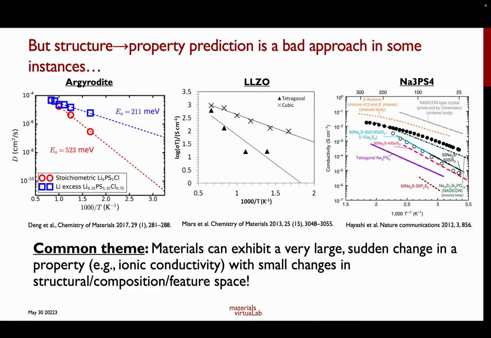okay? And the common theme here is that ionic conductivity is a property that exhibits a very sudden change with a very small change in structure and composition space. In other words, your input is changing very little, but your output is changing in a very unpredictably large manner, okay? And this kind of prediction is extremely bad for machine learning algorithms to learn, okay? In general, most machine learning algorithms function best when your input and output change somewhat smoothly with one another, okay? So this is the reason why whenever I see a paper that claims to predict ionic conductivity using machine learning algorithms, I almost, as a rule, will never believe it, okay? Because I don't believe that you can capture a 2 orders of magnitude change with a tiny little bit of doping in any kind of machine learning algorithm, okay?